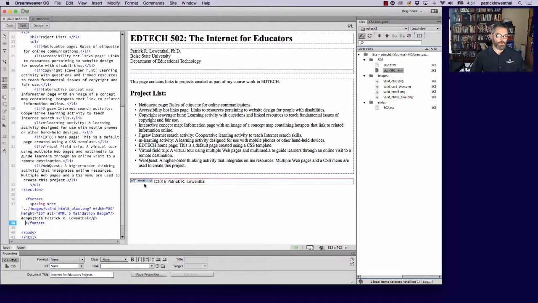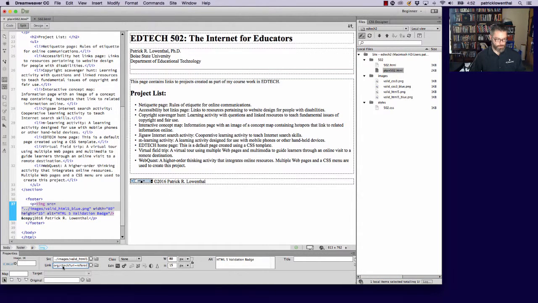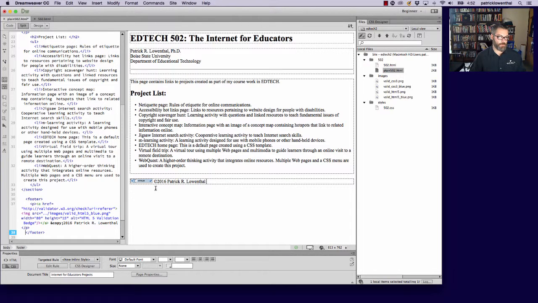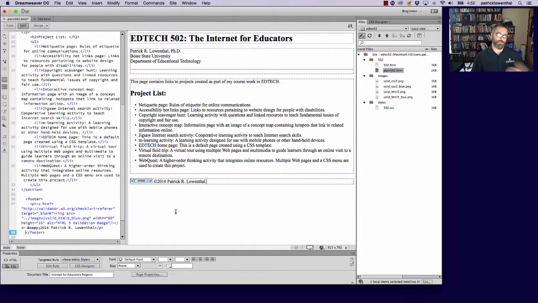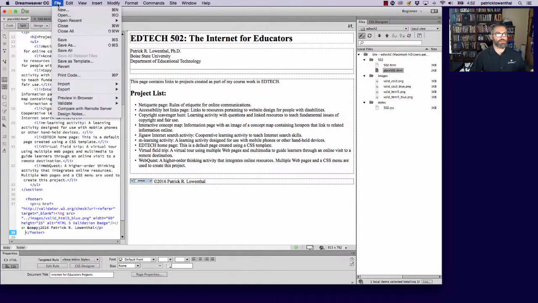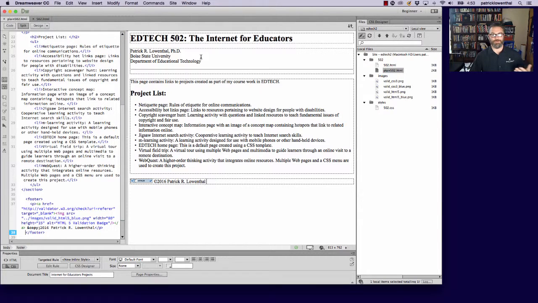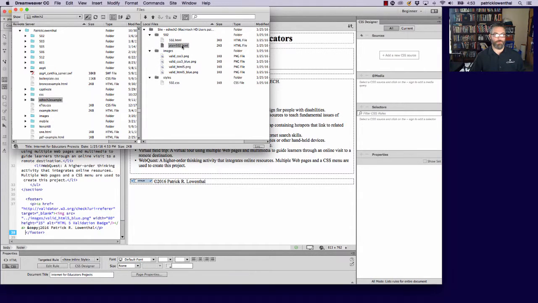So I'm just going to copy and paste that without the quotation marks. And what I can do is when I add this, I'm going to click on this image down here in the properties. I'm going to copy and paste that. And then I'm going to click back on this because I really want to make sure this target goes to blank. That's going to make it open in a new window. Links to external sites should always open in a new window.